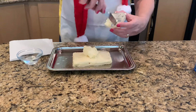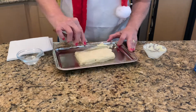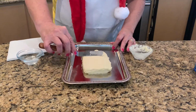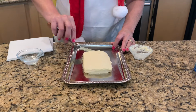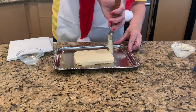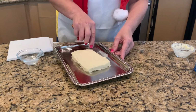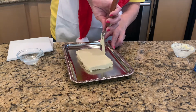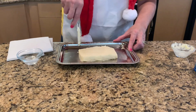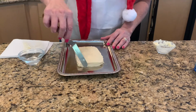Our cake is chilled and ready for more frosting. Now this is where we're going to try to make it smooth and pretty. It's a good idea to have a paper towel and some water nearby, just to help keep your spatula clean.